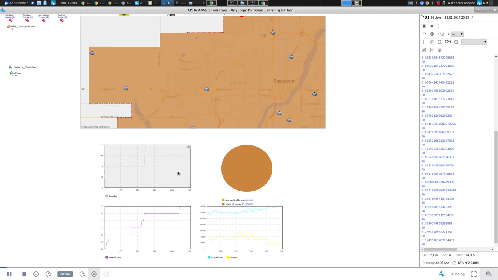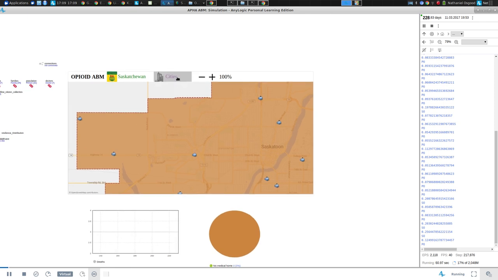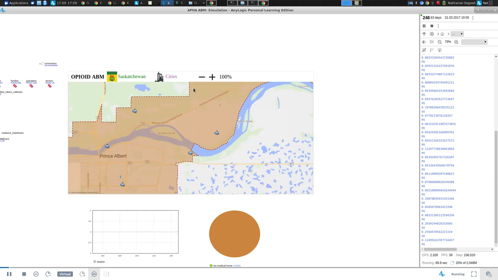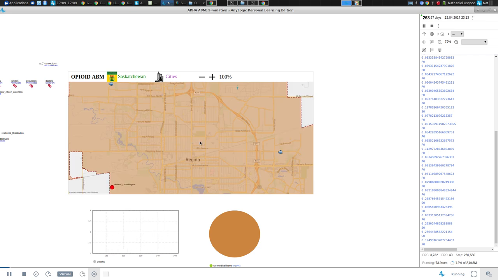But what I want to highlight here is actually something that's going on behind the scenes, something that Wade crafted in a remarkably short time. For this, I'd like to stop this for a moment. We could incidentally go to other cities. For example, I believe there's Prince Albert in here as well, where we have individuals circulating in PA and in Regina, the Queen City, with operating of dealer networks. I'd like to stop it though.